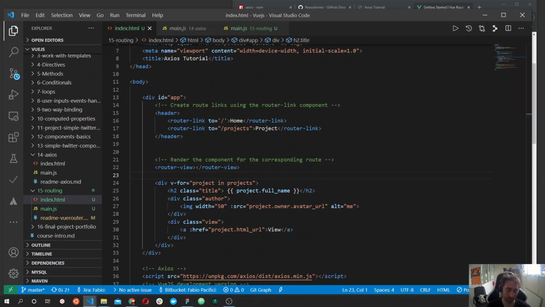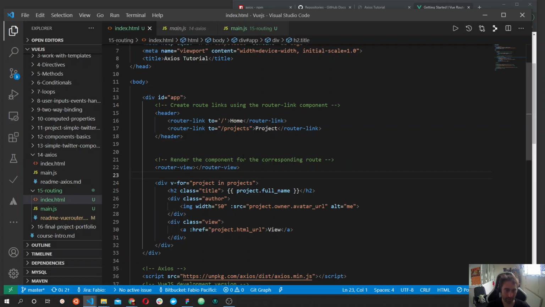So now we need to refactor our code and take some steps to make, of course, this work. So we also use this router view component that will render a specific component for each route. Now we need to do some work. So the next step would be to define the route components.